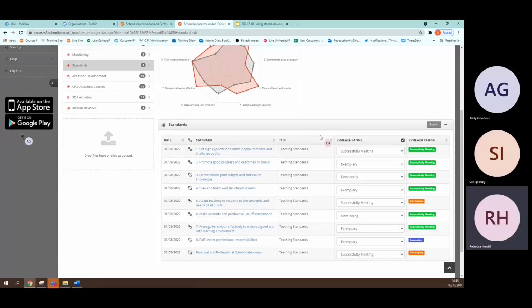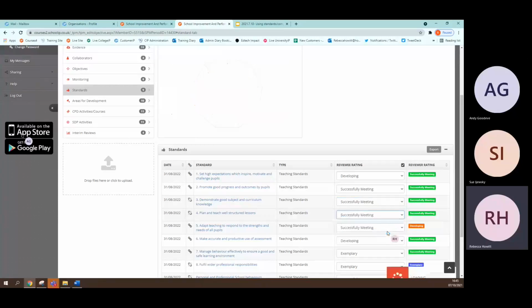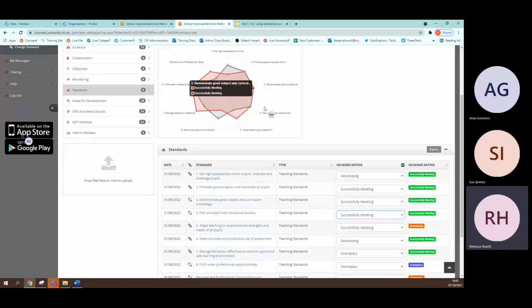Now, the interesting thing here is that Jessica is expected to review her standards by changing the reviewee rating at relevant times throughout the year. That might be just before an interim review period, for example, or it might be expected that Jessica goes and logs on an ongoing basis, changing her rating of herself. And as you've probably seen already, every time Jessica changes the rating, so does the spider diagram.